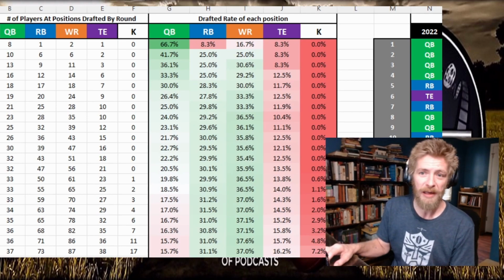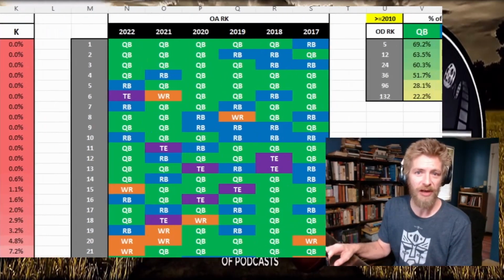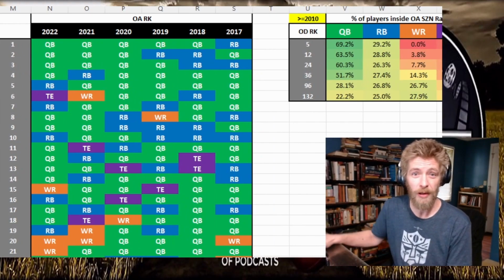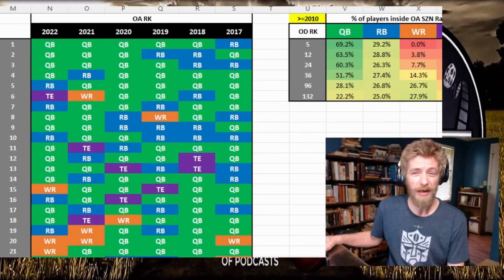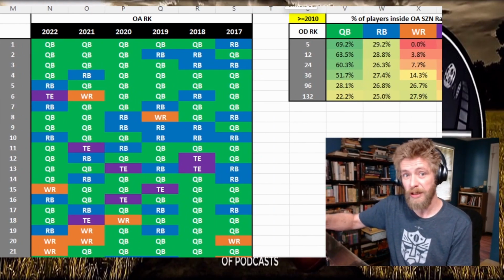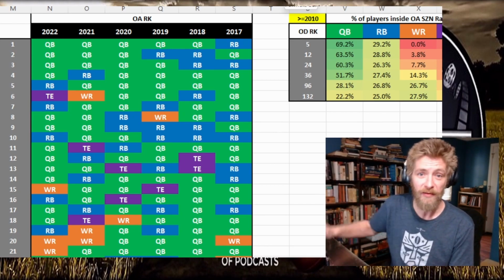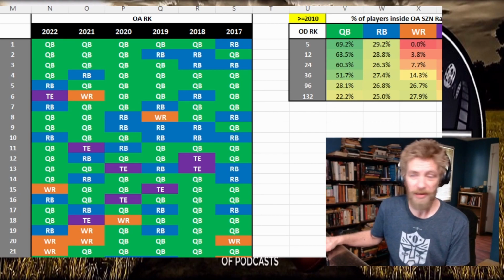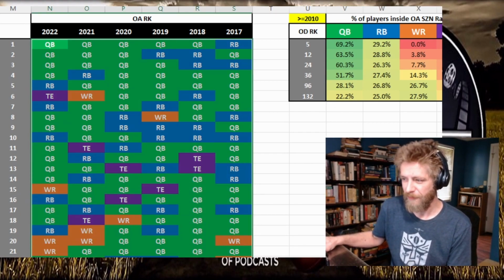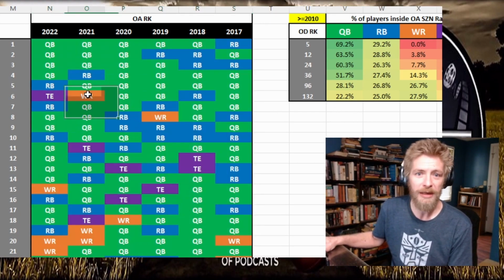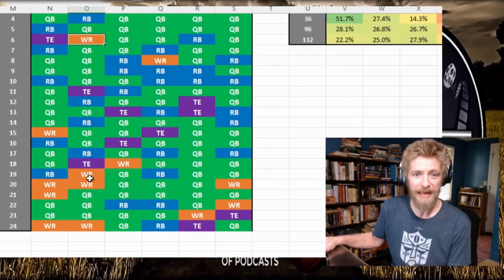Also, just some basic stuff I like to understand about leagues in general, which is who's scoring the most points more often. So this is the overall top 24 players in Scott Fishbowl scoring over the last 5 or 6 years, 2017 to 2022. And you can see quarterback pretty much, it's a populous group inside the top 24. But you do occasionally get a Cooper Kupp right here, for example, just making a difference.